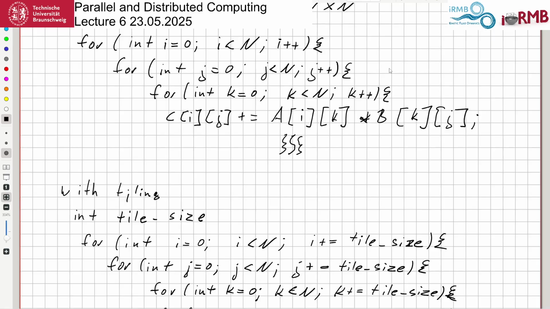So the thing with this example that we have here is that if we address the matrix C[ij], then every time we would have to write into this part of the matrix, and this may be further away.